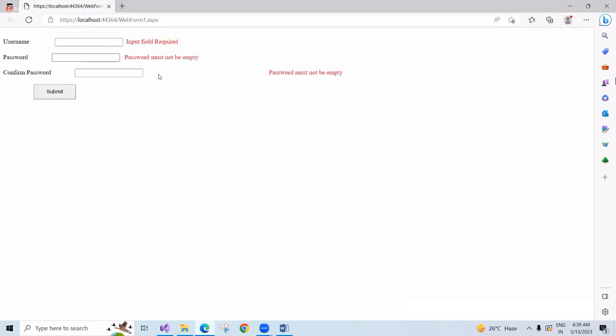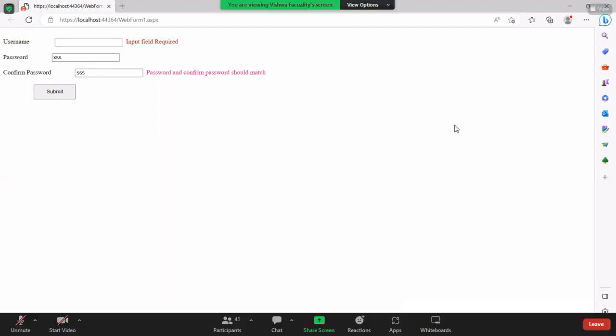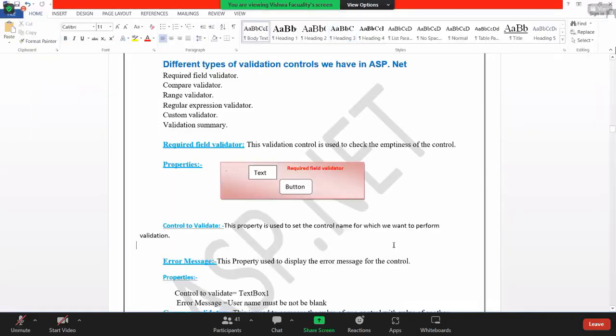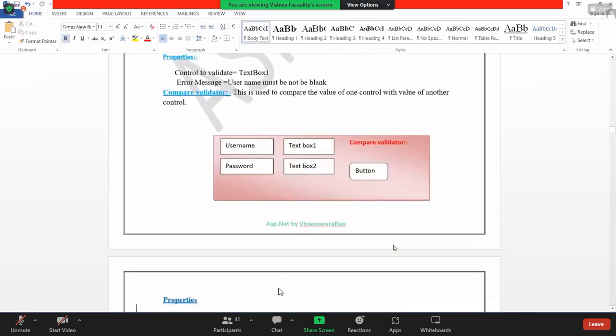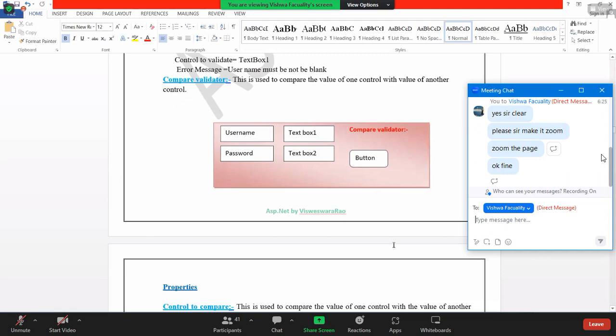What will happen? See, we are getting this. Now enter something here. That will be gone. Now, if you enter something else, this will be gone and the other one came. Okay, clear with this now? People are so silent. Is this that difficult or easy?